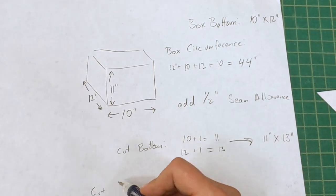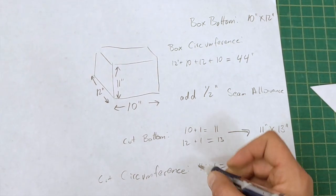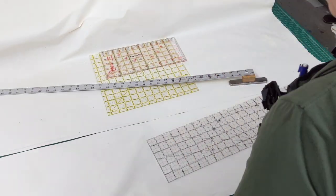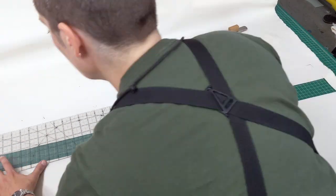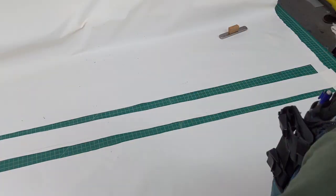The cut dimensions of the circumference will be 45 inches wide by 12 inches high. The flap is the same length as the circumference piece and is three inches high, to give enough room for some space around the Velcro plus a hem and seam allowance. Here I'm cutting the fabric for the inside. I've made a decorative front panel, but that's optional — there are plenty of quilting videos to tell you how to do that if you need them.